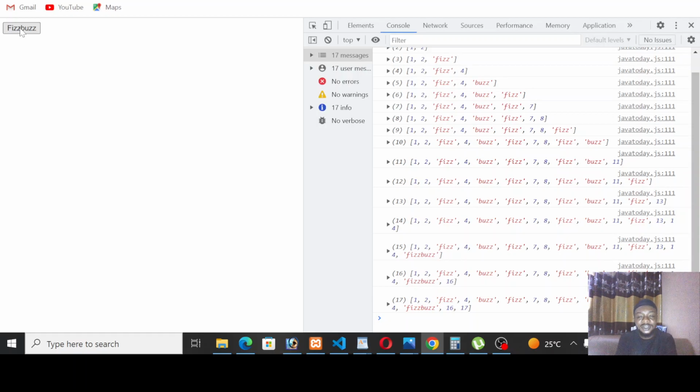So this is just as simple as that. We have simply created a program that prints numbers in ascending order, okay? And for the multiples of 3, we have been able to print Fizz. And for the multiples of 5, we print Buzz. And for the multiples of both 3 and 5, we print Fizzbuzz.